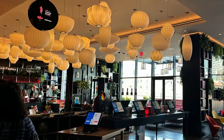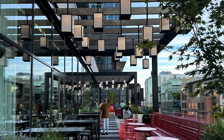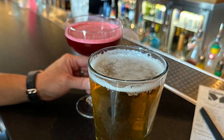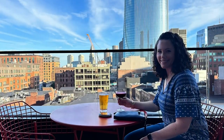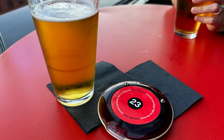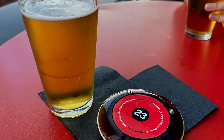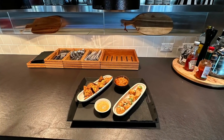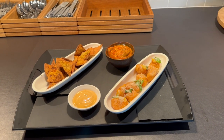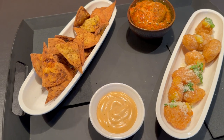Before we went to our concert, we decided to go to the hotel bar to get a couple of drinks and some appetizers. The menu had a nice appetizer selection — no entrees, but a nice drink menu. We ordered our food and headed out to the rooftop terrace while we waited. They give you a pager, which didn't seem to work on the rooftop deck because we never got buzzed, but when I went back inside I found our food waiting under the heat lamp. We got the hummus and pita chips along with the corn fritters — both were excellent and far exceeded our expectations.